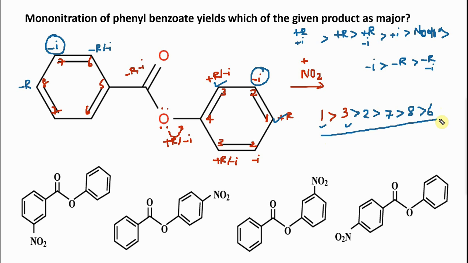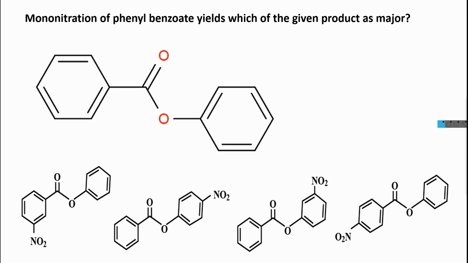So draw this molecule. This molecule actually teaches everything you want to see in multiple examples. This is the order. So it is going to go at position 1. This is the major product. I would say you guys rewind a little bit, do it yourself and watch the video again right here.